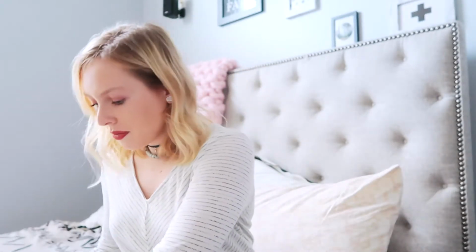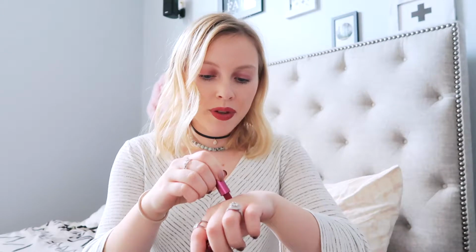So it's not like a lipstick where it's super thick. It's really a nice mix. It really is a tinted lip balm, and I love it because this is great to put on. This is another one that I like. This is great to put on when you don't feel like putting on lipstick. You didn't do a full face of makeup, but you want a little bit of color. So these are my favorite. Even when I'm not wearing makeup, I'll put these on just to look a little bit more put together before I leave the house if I'm running around like that.